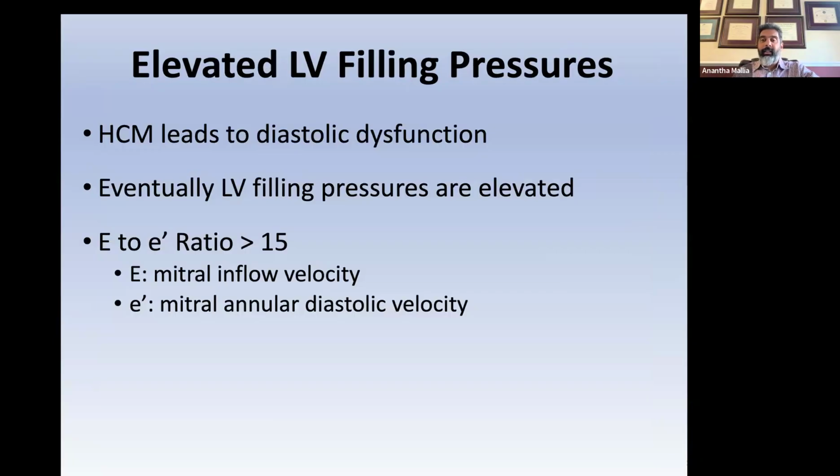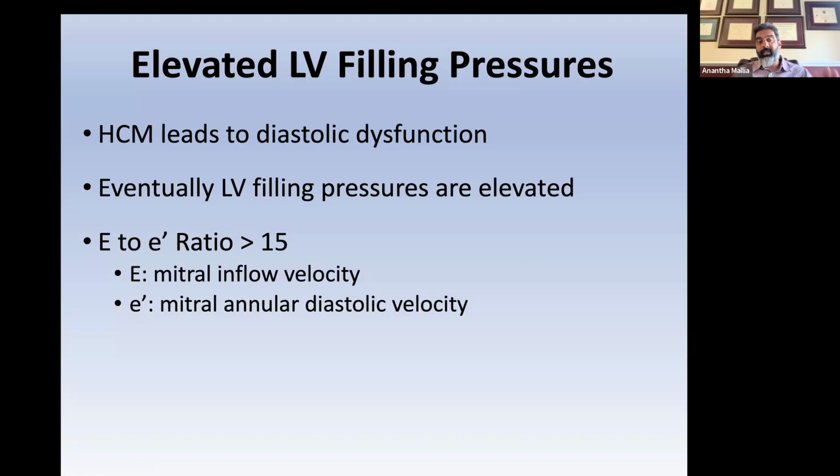So finally, the end state finding in HCM using POCUS is the identification of elevated filling pressure. So what's happened is over time, the LVOT has become obstructed. You've had this pathophysiology of impaired forward flow. And eventually what's happened is LV filling pressures start to increase. And you develop essentially diastolic dysfunction as a result of either long-standing or severe HCM. Sort of like the final common pathway. Okay. So while elevated filling pressures are not specific to HCM, if you have HCM and you identify elevated filling pressures, that's kind of bad.